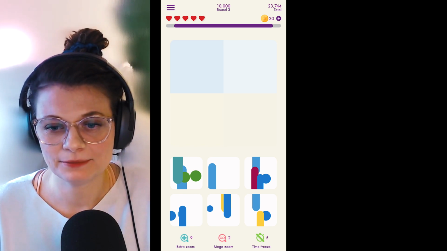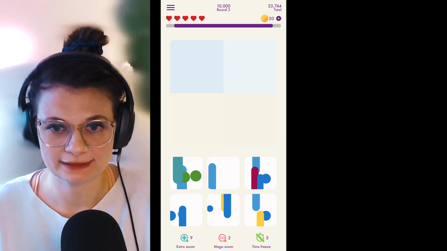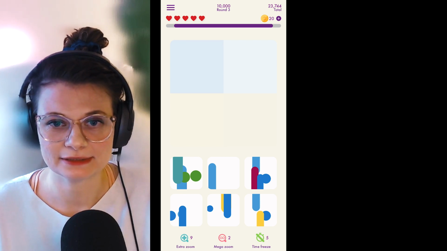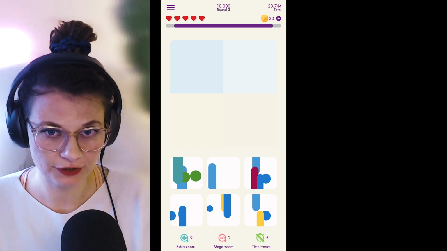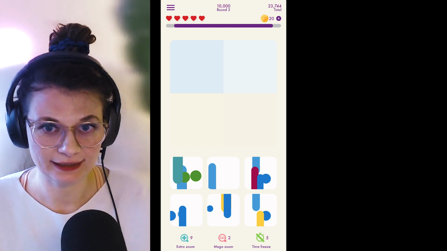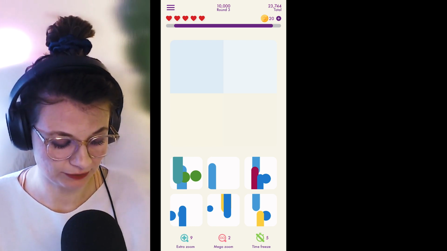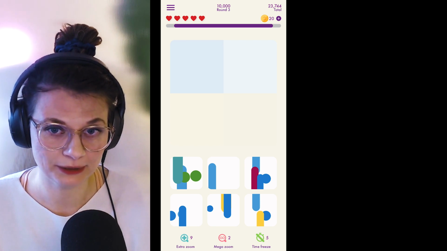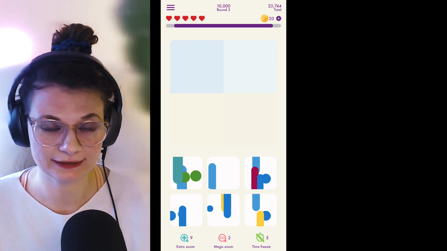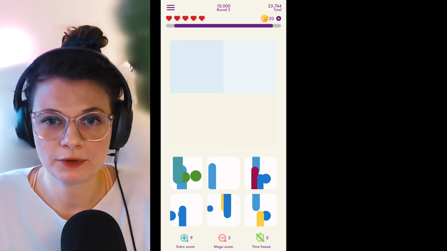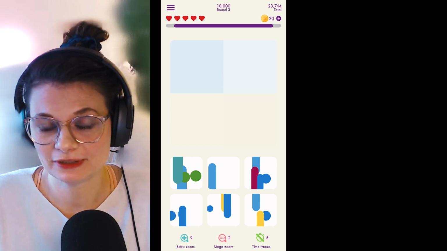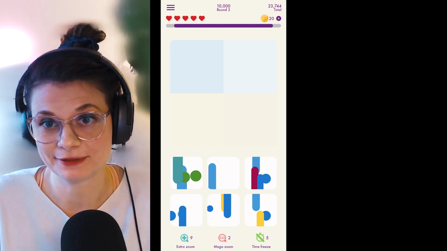The goal of the game is to guess which one of these 6 images is hidden behind the squares that you can see directly above it. So we start with a very blurred version of an image, and then we can tap on it to sharpen. Every time we tap, we get 4 squares instead of 1. Each round starts with 10,000 points. The more you tap, the more points you lose, and you also lose points if you guess wrong.